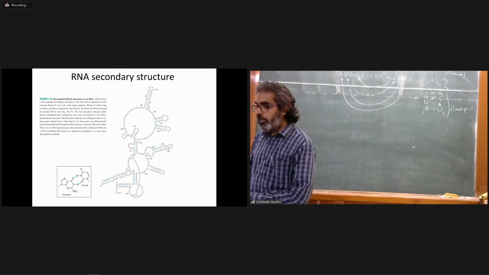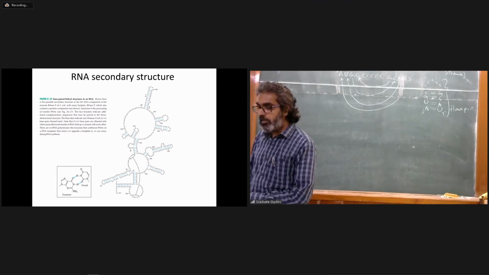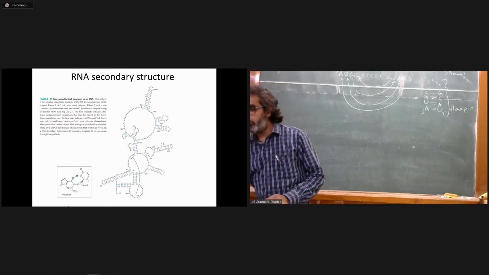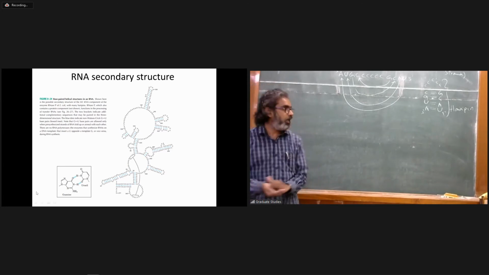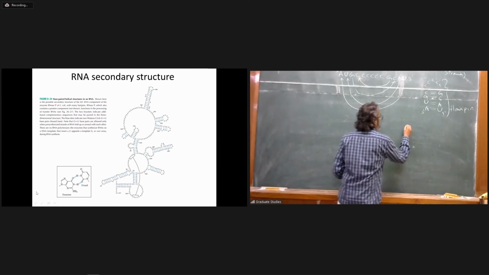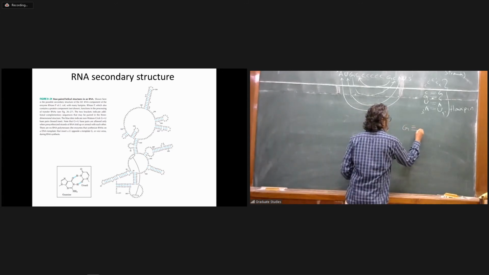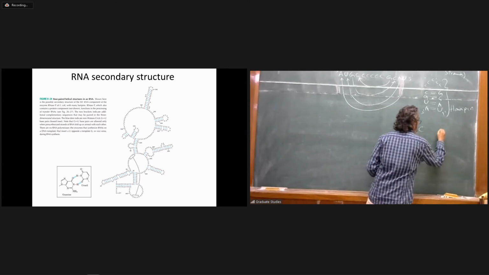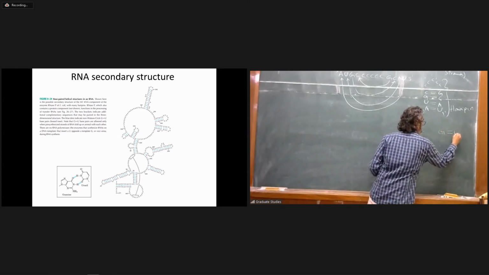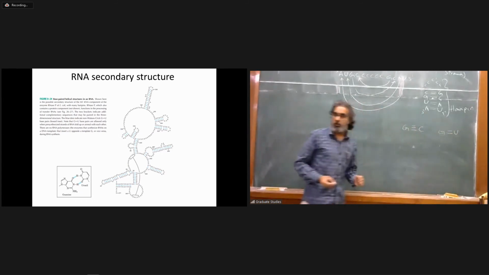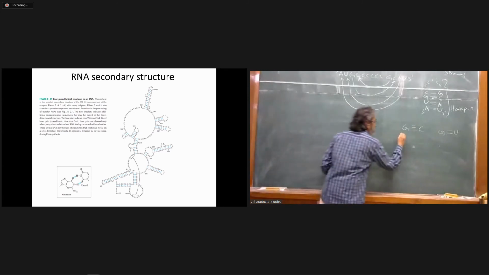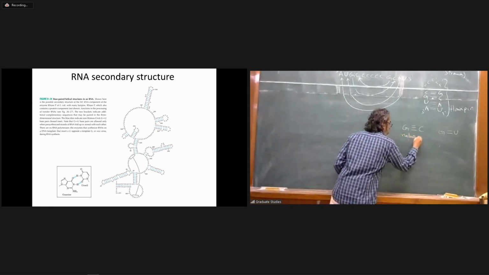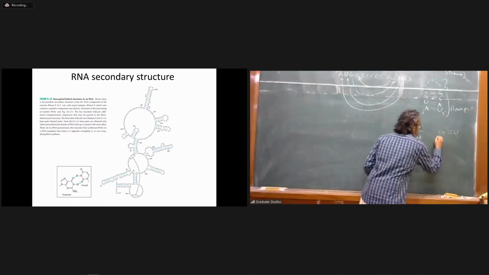Okay, so what kind of hydrogen bonds? Sometimes you can have hydrogen bonds like what is shown at the bottom left, GA. So typically G wants to pair with C, but in this structure it shows that sometimes it can even pair differently. So this is natural. So this is kind of forced, we can say.